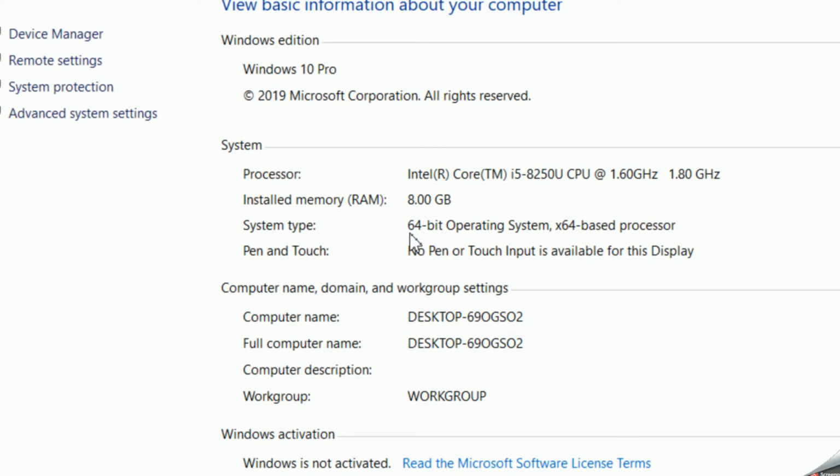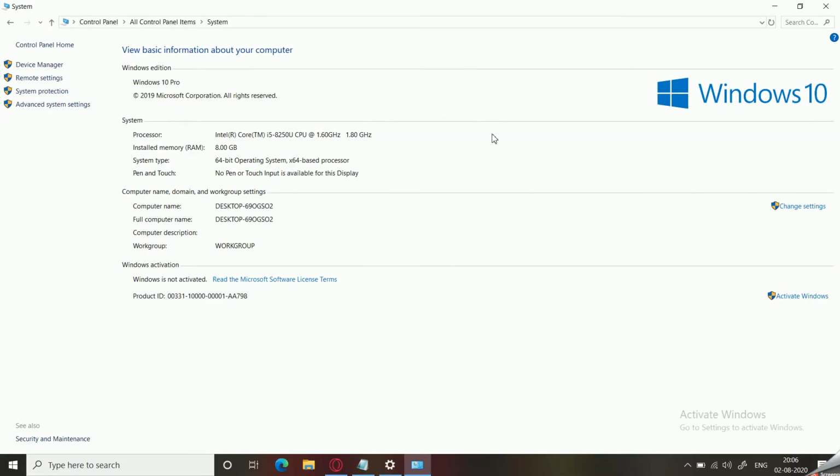Now, a question might be arising in your mind, what is 64-bit and what is 32-bit? So, let me tell you, these are file system specifications on your computer. Okay, that is, these numbers, they define how much RAM can be supported on your computer. So details about it I will give in another video, but in today's video, let's stick to the topic itself. So here we have 64-bit operating system, and so we are going to stick to a 64-bit setup.